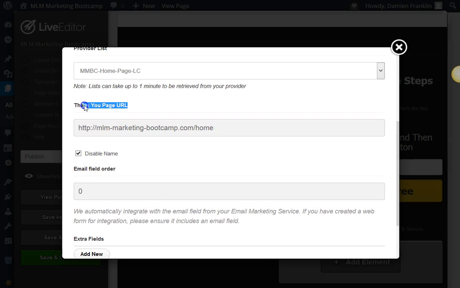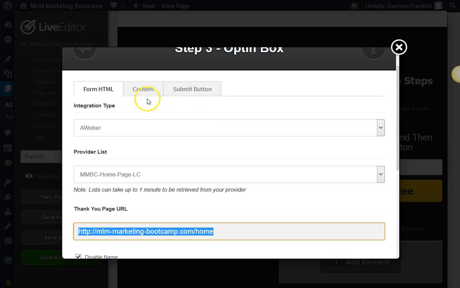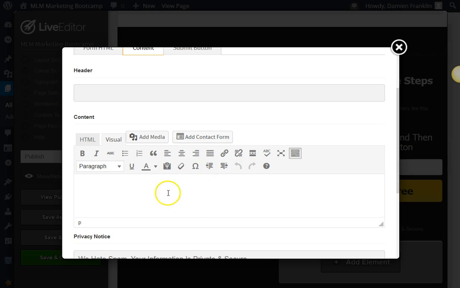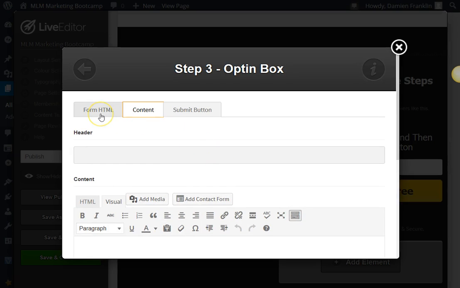So you want to make sure on your thank you page you put your redirect URL where you want to send them after they click on your button. This is basically just like the Aweber that we just did, except we put the redirect URL into the form that we submitted right here. The form that we pasted inside this area already had the form and the thank you page that's in the code that you wanted to send them.